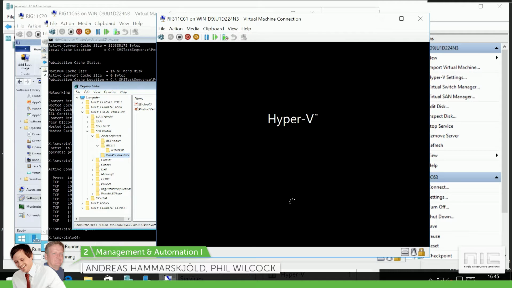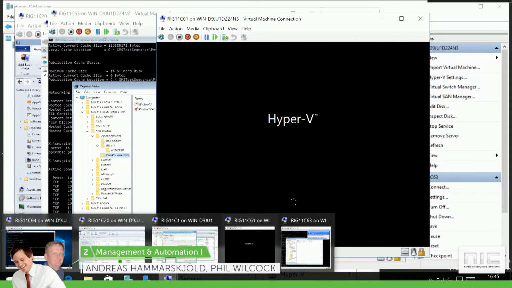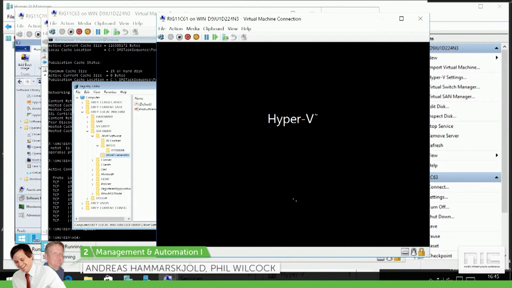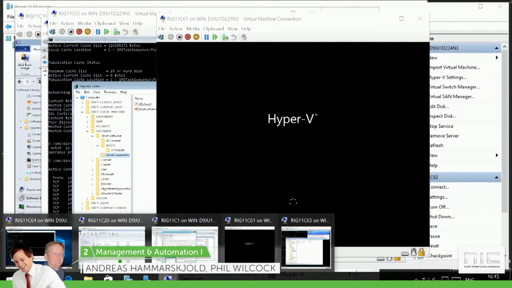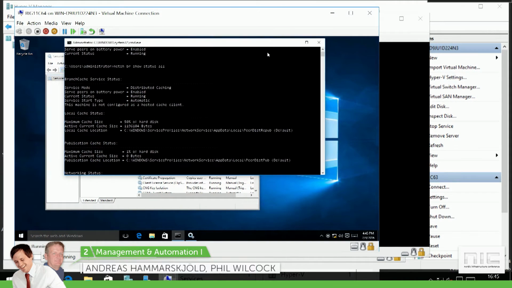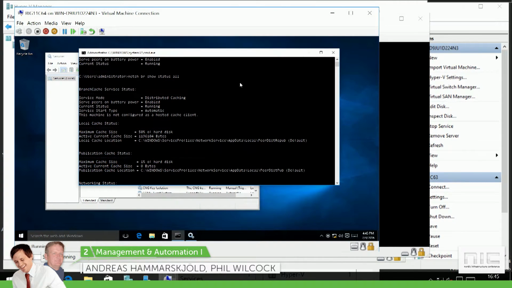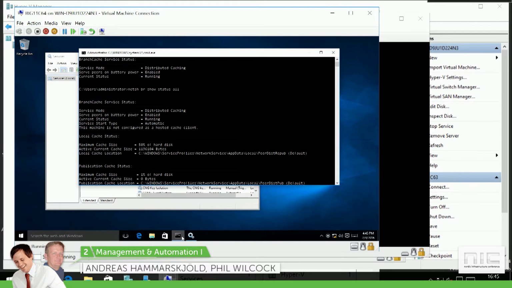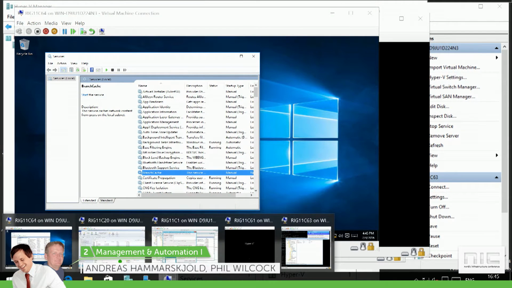Well, that's really important, isn't it? Because if you have a remote subnet and you build your first machine, yep, you want it to obviously preserve all of that in the BranchCache cache, so that the second, third, fourth machines can use that. Yep. So while we're on the same subject, let's see if I can find my 60 machine.